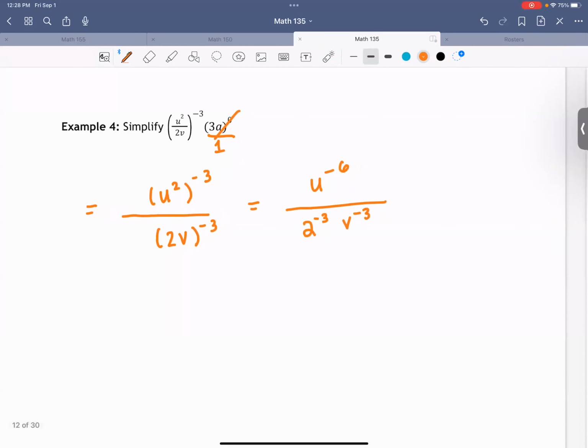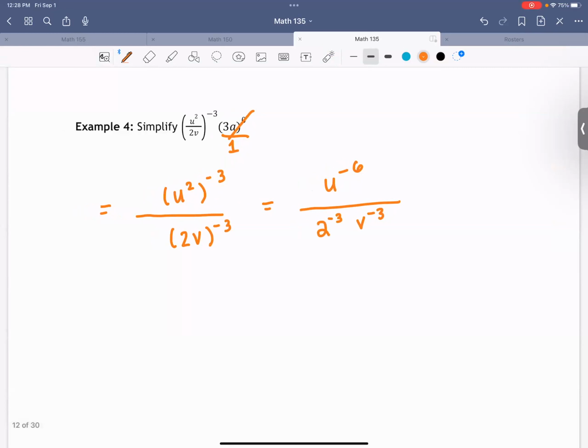Okay. Continuing on, we've got negative exponents. I don't like negative exponents, but I also don't like the 2 raised to the -3rd power. So I saw a lot of you type this into your calculator and rewrite this as 1/8. You can do that, but honestly, I like typing stuff in my calculator when I have positive exponents. Because the 2 is to the -3, I want to bring it up top before I type it into my calculator and figure out what it is. I think it makes it a little bit easier.